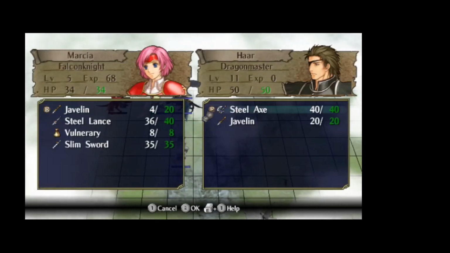2P will be completed in 9 turns because it's a defend map that ends on a player phase after the last enemy phase.